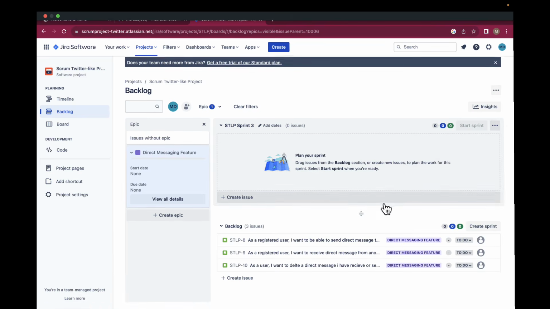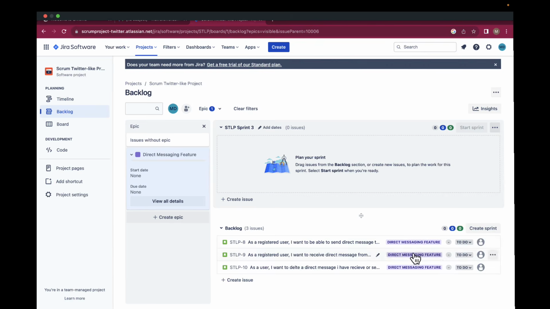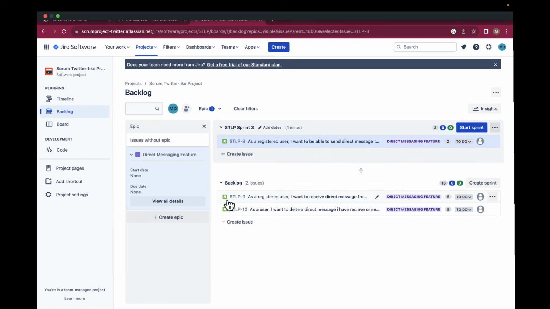And then as you can see on the backlog, you will see this showing in our backlog, and we can go ahead and assign some story points. Maybe we can say 2, and then we can give this, let's say, 5, and then maybe this 8. Once we're done assigning, we'll make sure we also add acceptance criteria and definition of done in the description. And once we're done, we can move this into sprint 3.